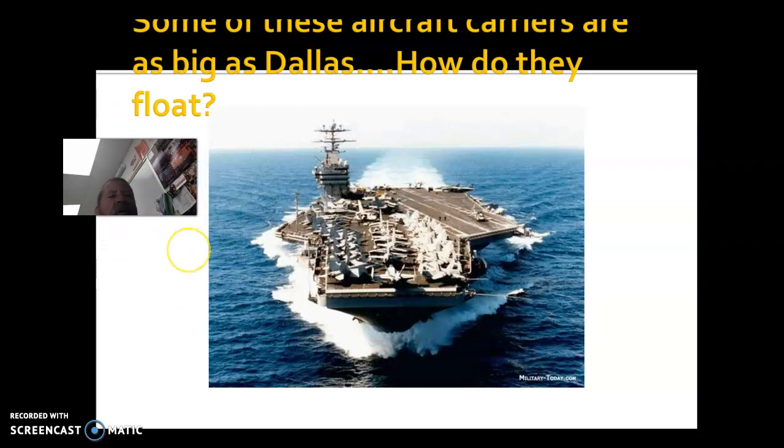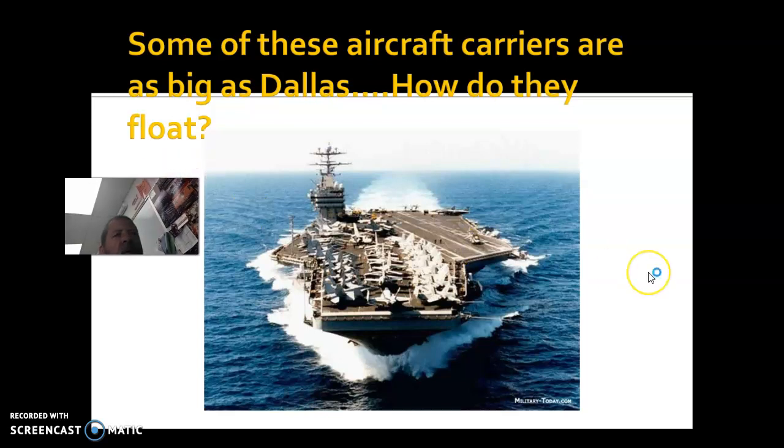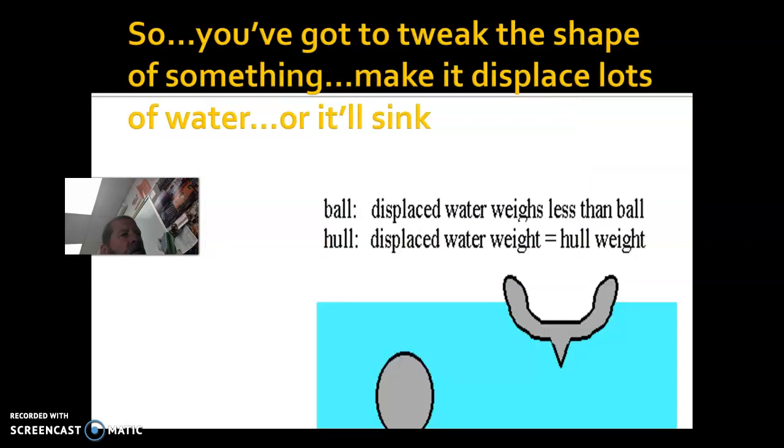Basically, it says that the amount of water that's moved out of the way or displaced by a boat, if you took all that water and weighed it, that's how much weight a boat can hold up. So however much water is moved by a boat, that's how much weight that boat can hold up. So that's how we can take an aircraft carrier and basically have a big floating city. People live 2 or 3 years on an aircraft carrier. There's gyms on an aircraft carrier and even markets. So aircraft carriers are huge.